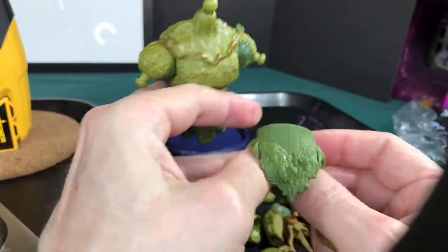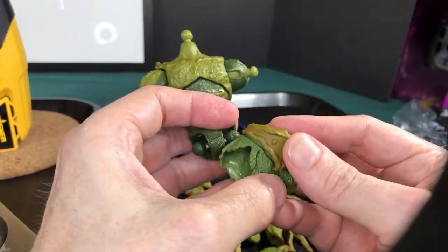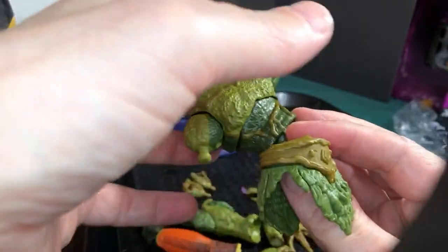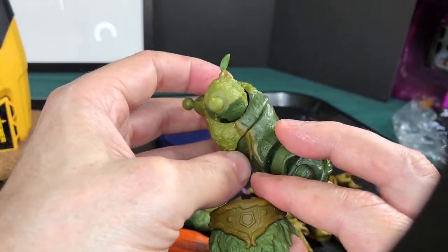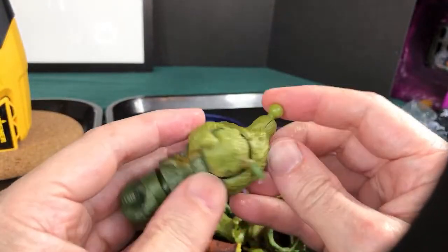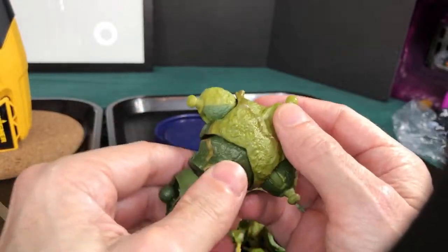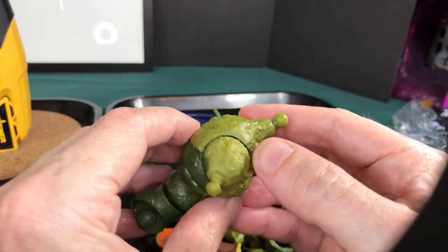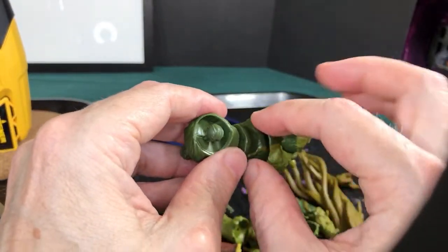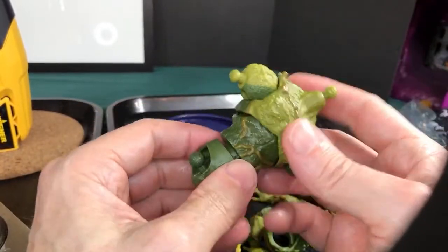So you have to literally put this on first and then extra stretch this over that as well and then put it on. So I'm guessing in the factory they put this on first and then put the torso together, which is a lot of work because to get this torso apart you got to first crack open this. And I kind of got to start on it now because my hot water is harsh on hard plastic, as you can see. So I could pry this open, pop that off, then pry this open and pop that off, and then get to this here, which would allow me to put the loincloth on and off easily.